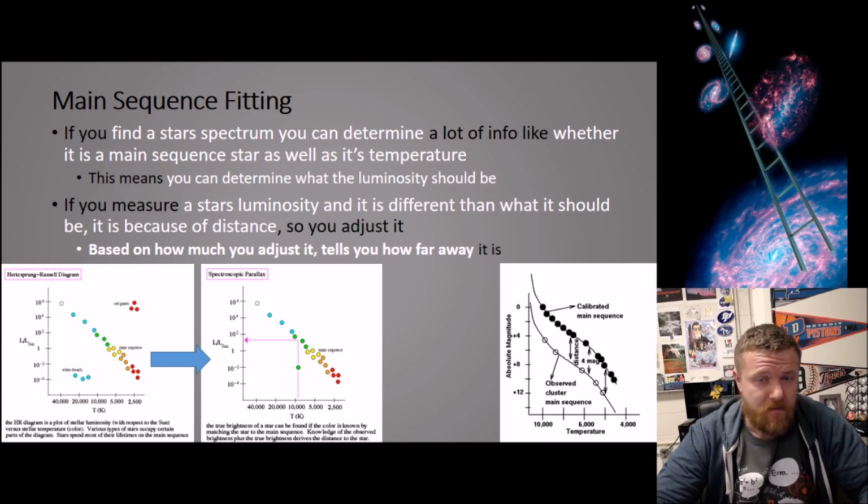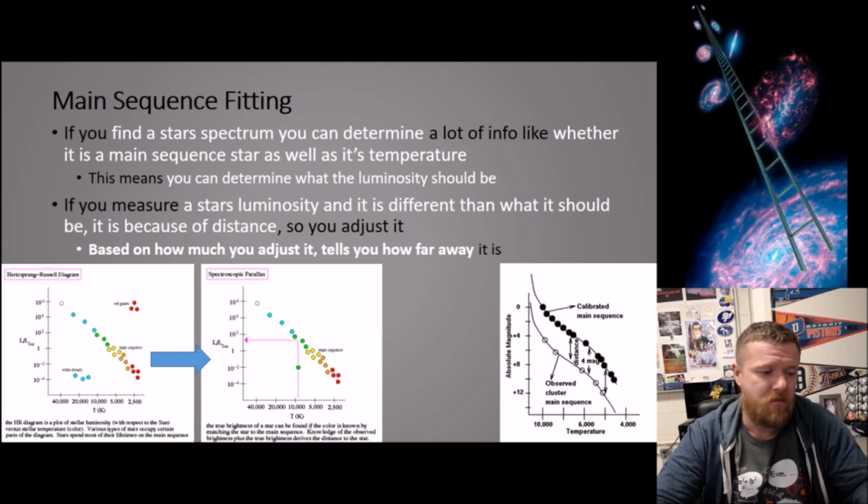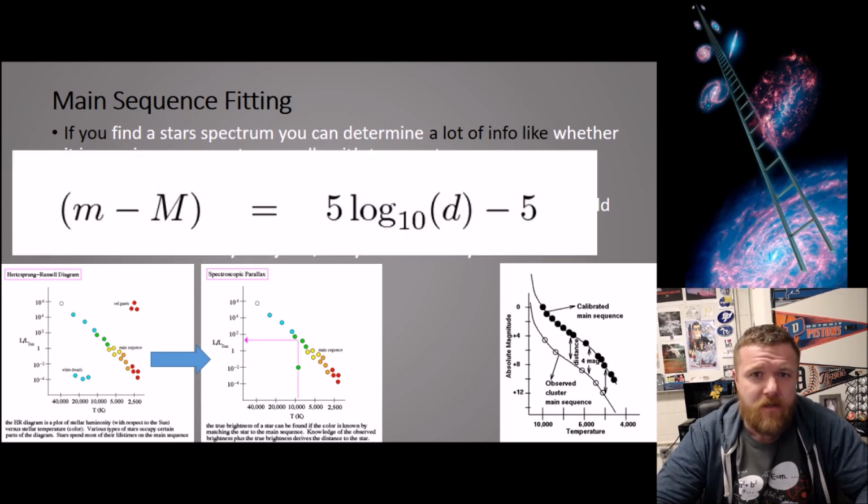If you are curious on how to go from its absolute magnitude to its apparent magnitude and find the distance, here is the equation. You'll never have to do that in this class, but as long as you have a calculator and you know how bright it's supposed to be, you can measure how bright it really is. It's a matter of seconds before you find out its distance.